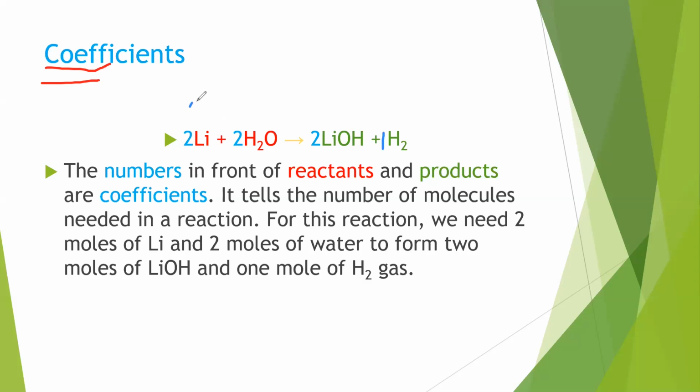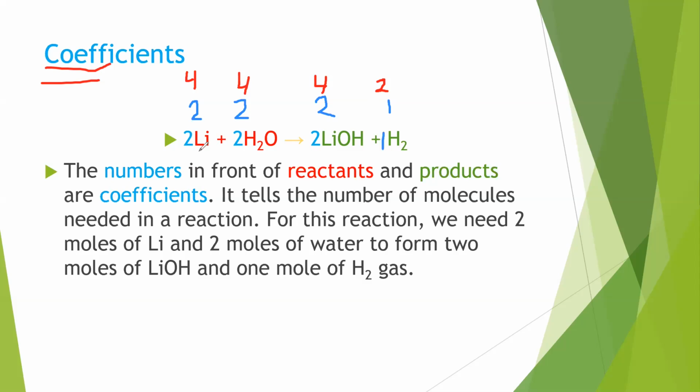So we have 2 molecules of lithium reacting with 2 molecules of water, and we form 2 molecules of LiOH and 1 molecule of H2. So it just gives the relative proportion that we need. So if we have 4 atoms of Li, then we're going to need 4 molecules of H2O, 4 of LiOH, and 2 of H2. So it's basically a proportion.